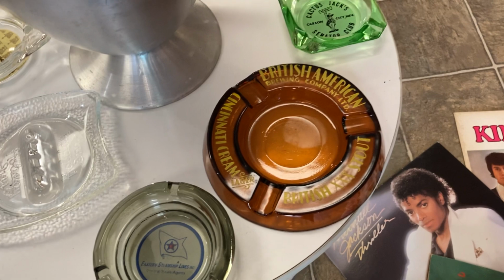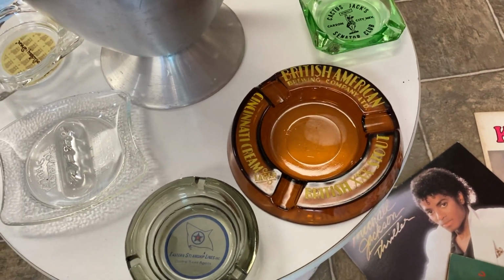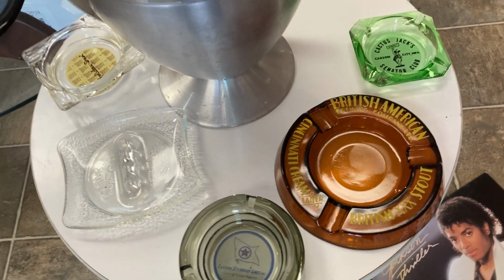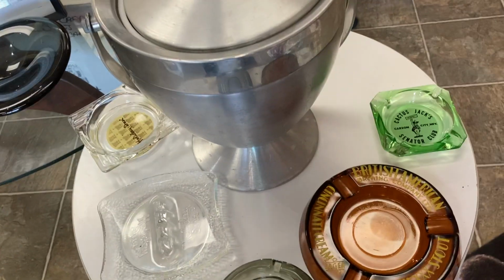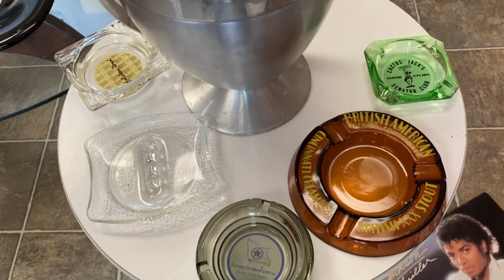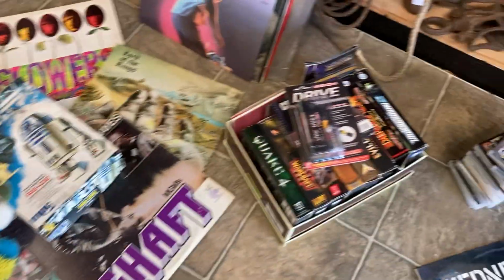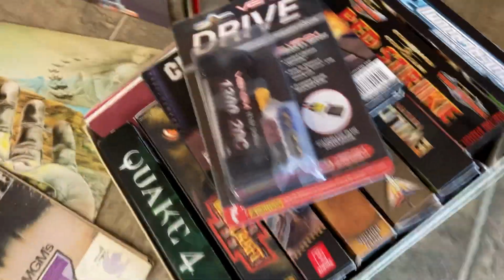So there are, especially for this price, because I brought them up to her and I said, okay, $5. She's like, no, it's $1. Just anything you want to take off that table, all of it is $1. And I was like, okay, clearly she just wanted to clear it. Unfortunately, she didn't have much else, but I walked up to another table and she had this box, and I was looking at the Evil Dead.